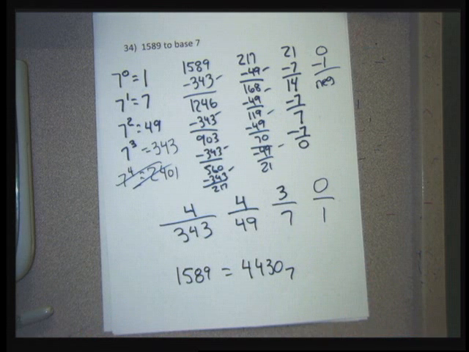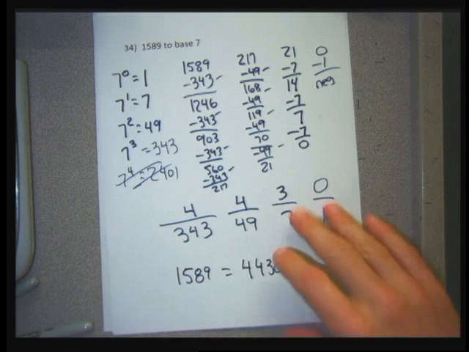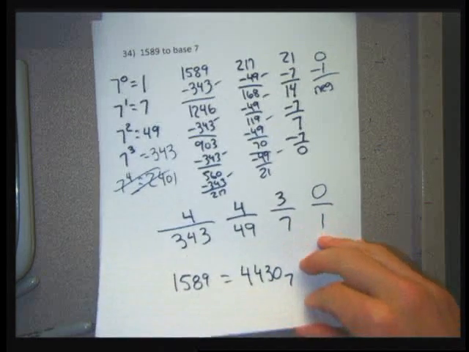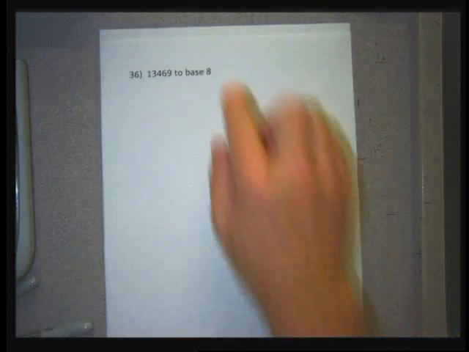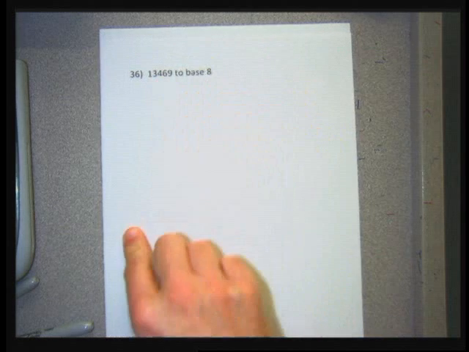And I had intended to do problem 36, but I hope that this was enough of these. If not, I can do 36 in class. You would start off, it's a bad problem, but you'd write 8 to the 0 all the way up to maybe like 8 to the 5th power. Subtract the powers of 8 until you fill in all the spaces. All right, so hopefully that was tolerable.